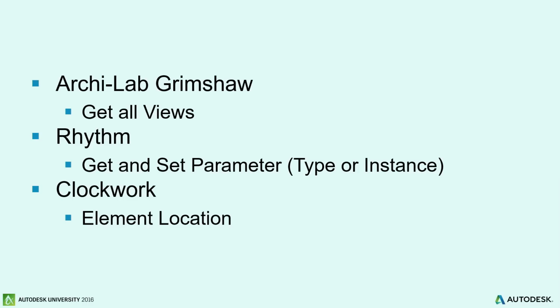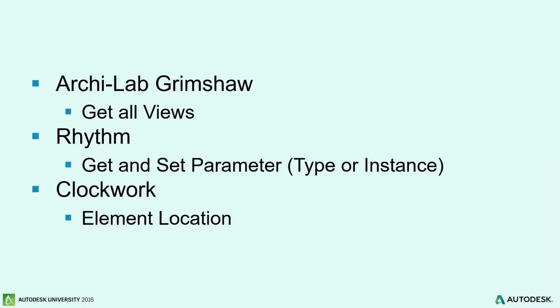Yeah. So Archilab, Grimshaw, amazing. Thank you to Conrad who made all of those. But he has one called Get All Views. What that does is it gets all the views really simply. And that's how you can do, let's say, the elevations. You can get all the elevations really quick. You can use that and then print that. There's lots of things that can have a domino effect of usefulness.